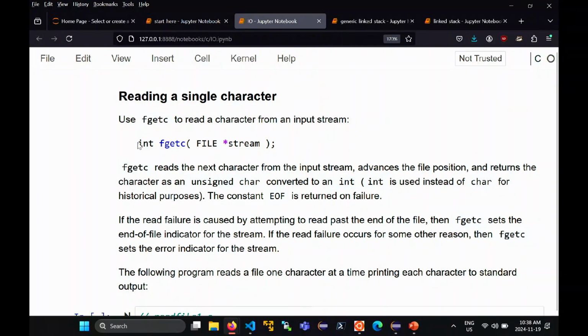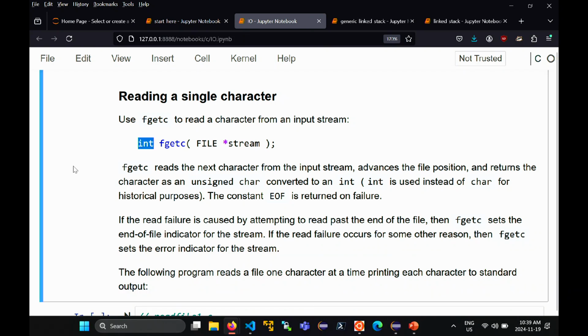Okay, so you can read a file one character at a time if you so choose. The function is called fgetc. So with fgetc, you pass it in a pointer to a file, and that will read a character from the file, right? One character. For historical reasons, it does not return a char, it returns an int. Right, so in the old days of C, when they were using ints for more or less everything, they made the return type for fgetc int instead of char. Right, so even though the return type is int, you can treat it as a char.